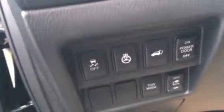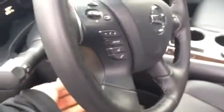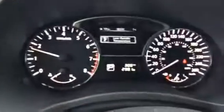Let's go onto your front seat here. So power locks, windows, got your heated steering wheel. Got your tilt, power tilt steering, as well as telescopic as well. Push button start. The Platinum package is also equipped with an auto start on it, which is definitely nice to have for the winters, so you don't have to go running outside to start your vehicle up. Volume controls, Bluetooth, and then all your menu settings here.